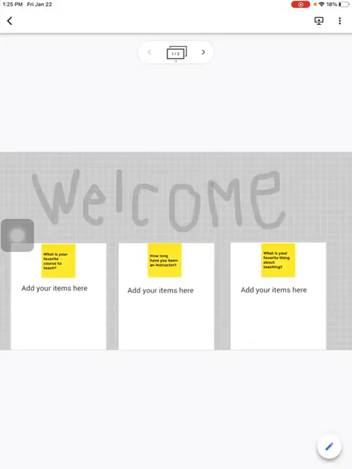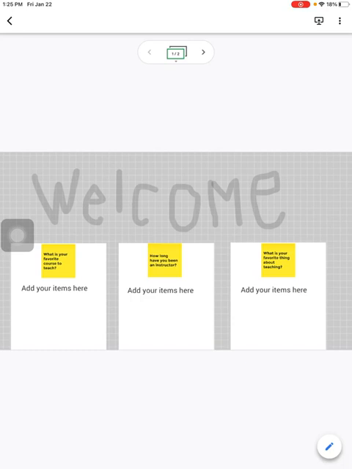So I'm going to open my example jam that I've got here so you can see what I've built. Basically, Jamboard is pretty similar to a lot of the other Google products. There's a lot of similar offerings, but there's some really unique things too. Within this screen, you've got a couple of different things.